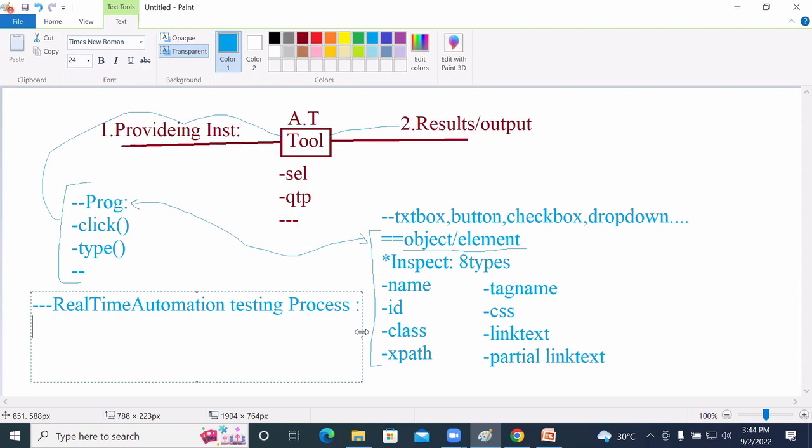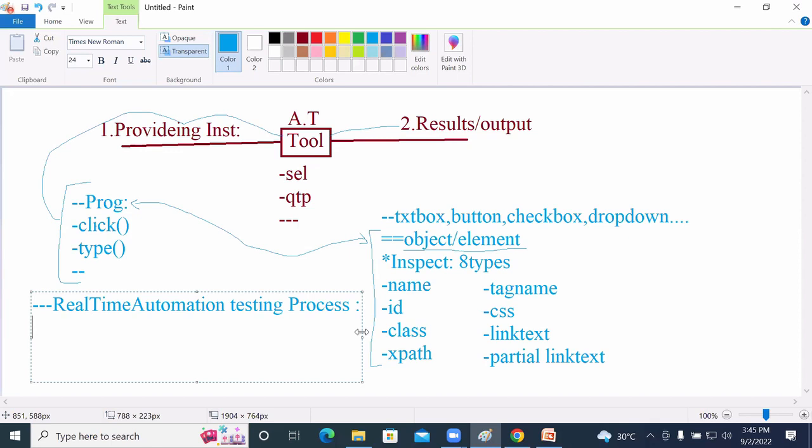Take another question: What are the drawbacks of manual testing?